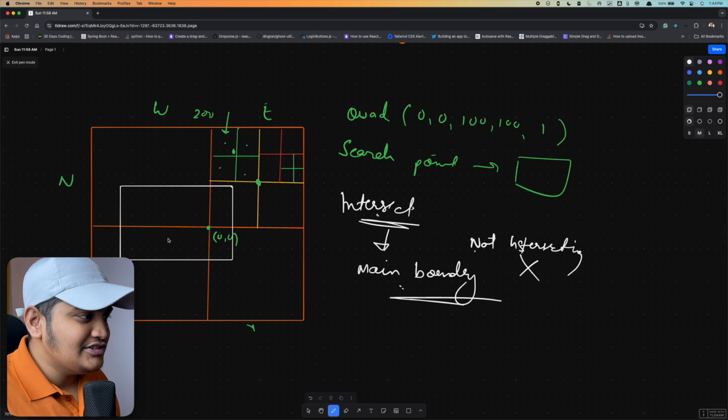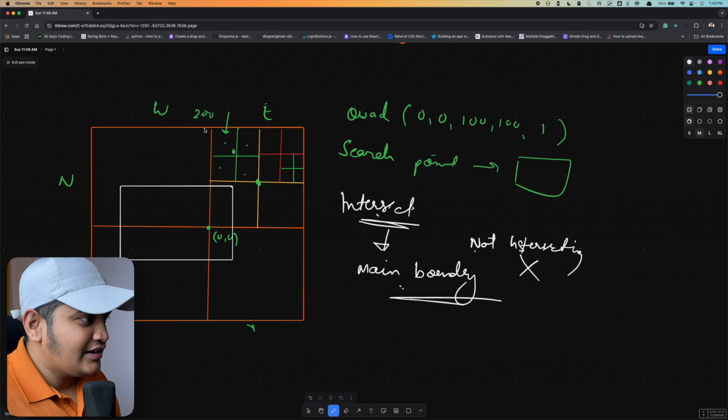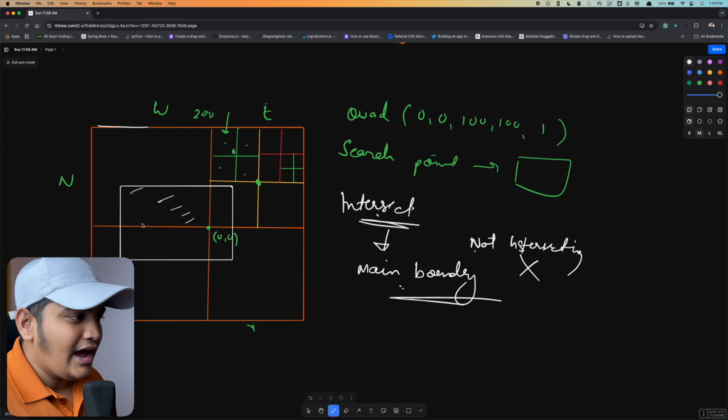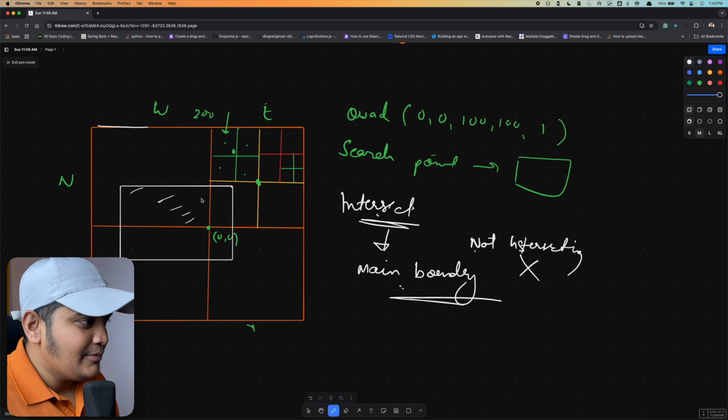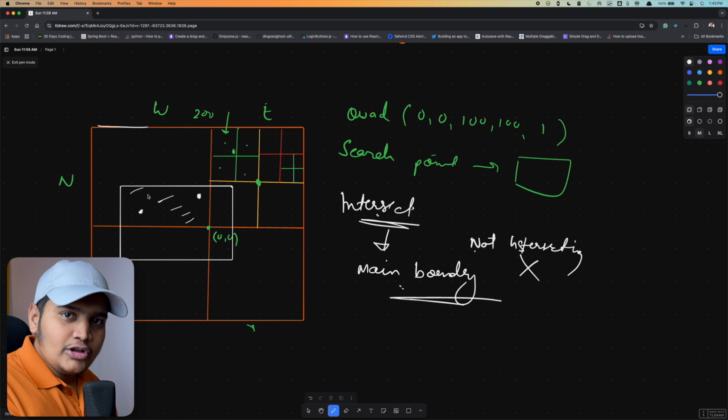So within this region I will start searching, and I will check if any of the region is within this particular region. If so, are there any points? So this is the region, right? This is the entire region. If this region is intersecting with this particular part, I will search: are there any points or not? If you find any points, that's good, take all the points.